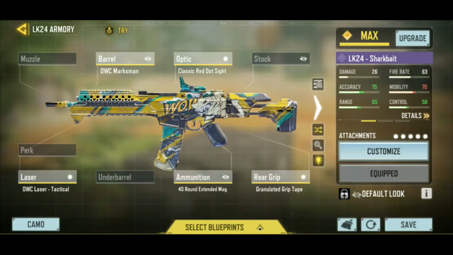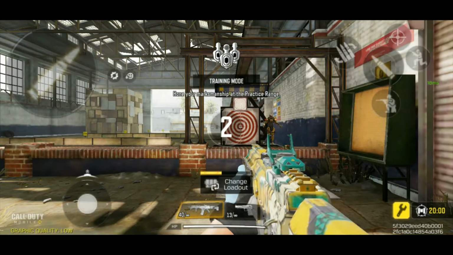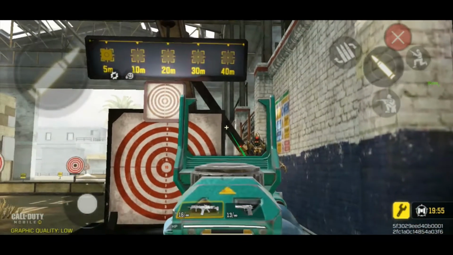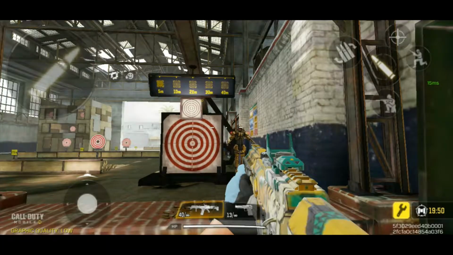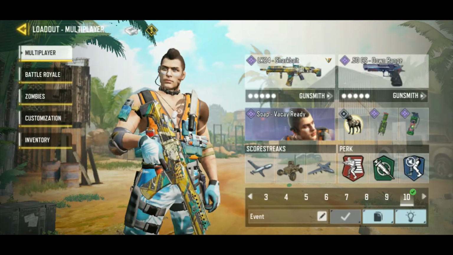But maybe somebody can tell me this in the comments. If I've got so good ADS bullet spread, why does the reticle move so much when I am firing the gun? Why does it bounce around like that? I don't know. I always thought that was related to the ADS bullet spread. I think that's my biggest problem. It was my biggest problem with this gun in the past, but we are going to go into a ranked match and give it another try and see if the horizontal recoil buff helped it out.